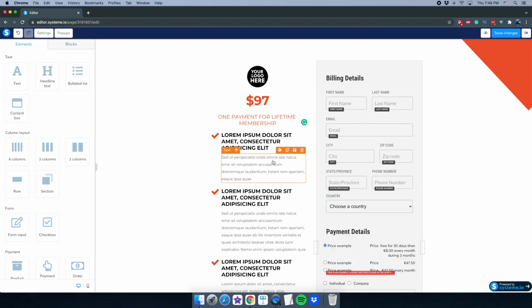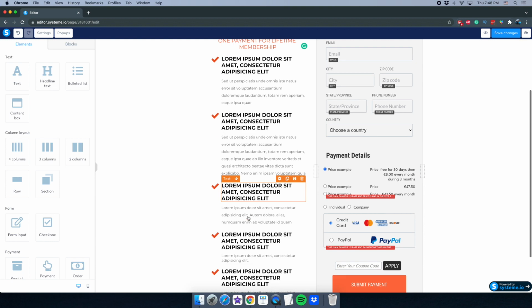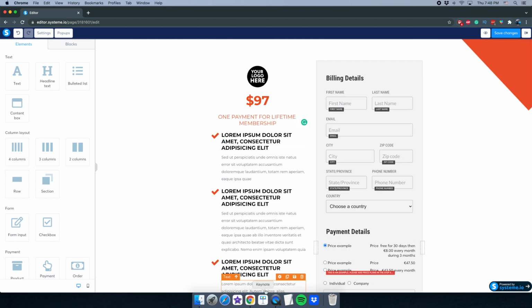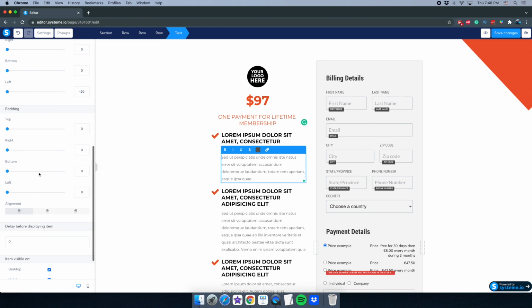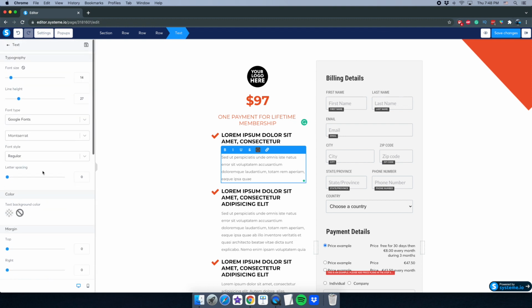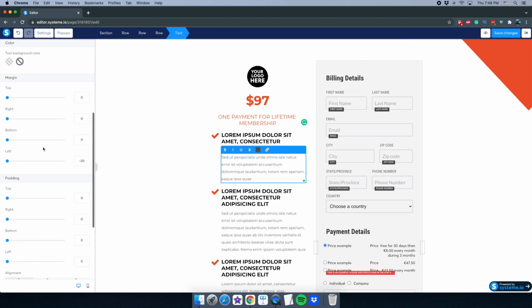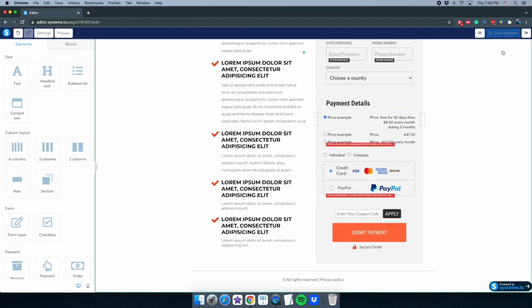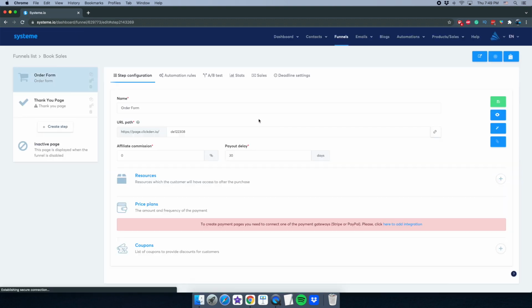You can move things around without messing up everything on the page and creating these weird columns and things. At the same time, it's going to allow you to do anything you want, really. You can change everything. You can change the background color, everything you can imagine. So that's what I mean by the editor. It's really, really incredible. So I'm just going to save this. I'm not going to touch the editor too much, but that's what I mean. It's really, really good when it comes to allowing you to edit.